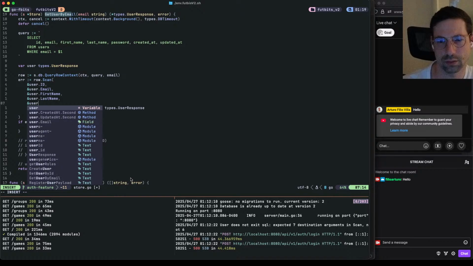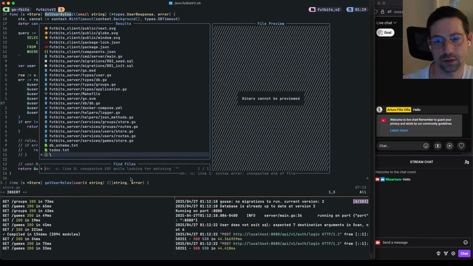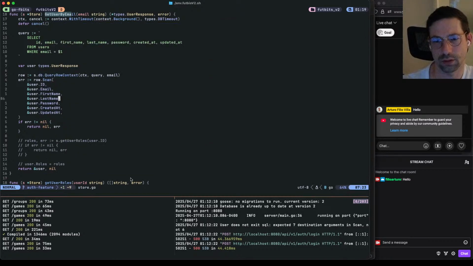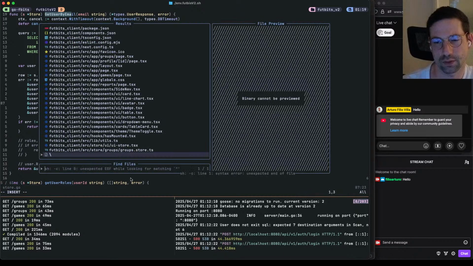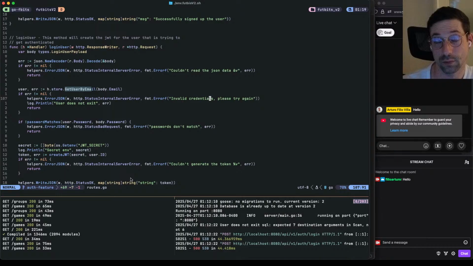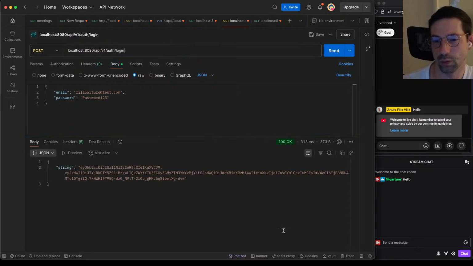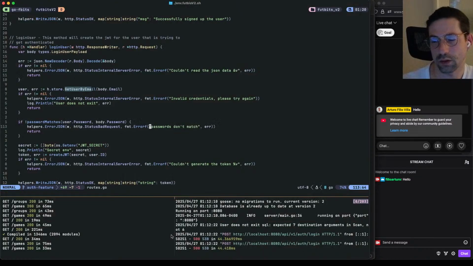But if you can avoid getting the hashed password out there, meaning if it's not necessary, then skip it. But in this case, I do need it. Okay, so now we shouldn't be seeing these errors, I believe. Boom, there you go. And we have our token. All right, so that works.